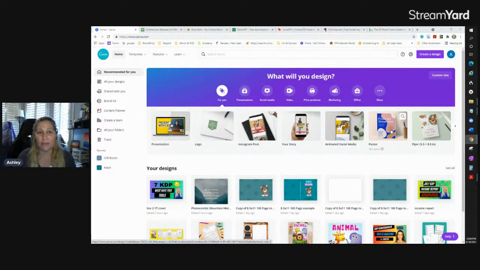Anything that says Canva free, anything that's free and not on the pro side, if you're using the free account, this is fine. You can use any of those backgrounds, any of the images on your KDP books. Those are totally fine. Everything free is fine.